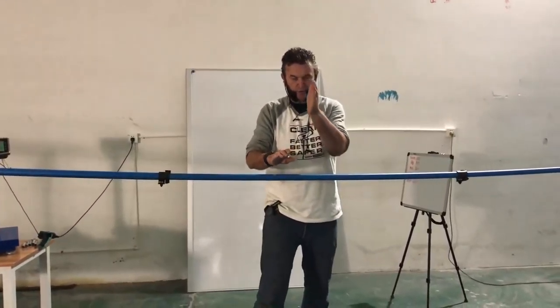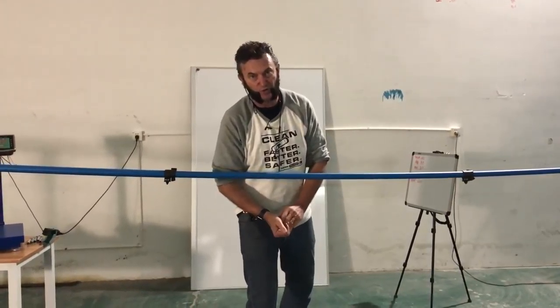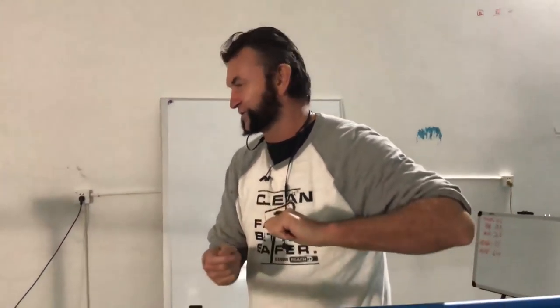Then we put a weight in the center, and that weight will displace the pole, and that gives you an indication as to how flexible the pole is. Then I'm going to explain a whole lot of reasons as to why it's so important. And then we're going to give you a flexless guarantee on Reach It Poles. That's where we're heading to.